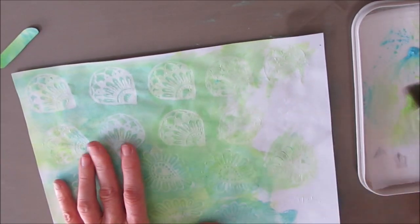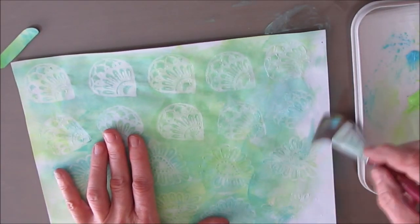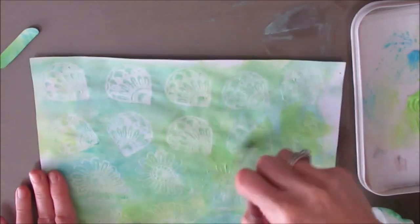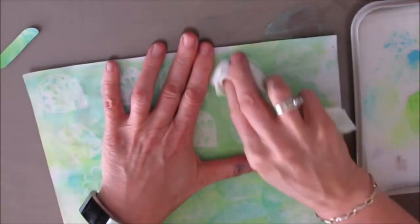Now, if you use watercolors, you can totally do that same thing and use watercolors. But that will reactivate when you're gluing it down or putting any wet medium on it. So you know me, I like things to be permanent. I don't like to make it too complicated for myself.